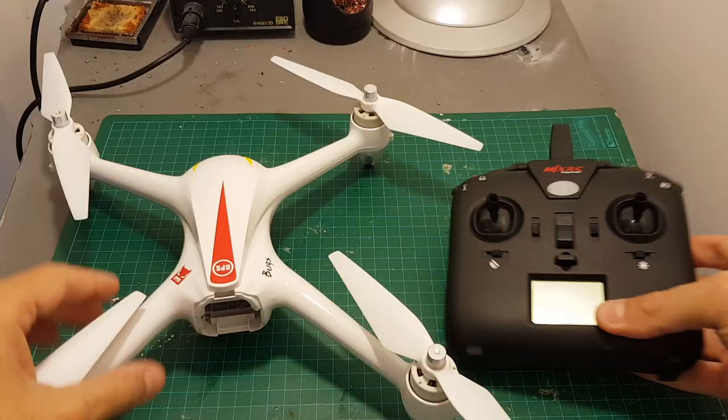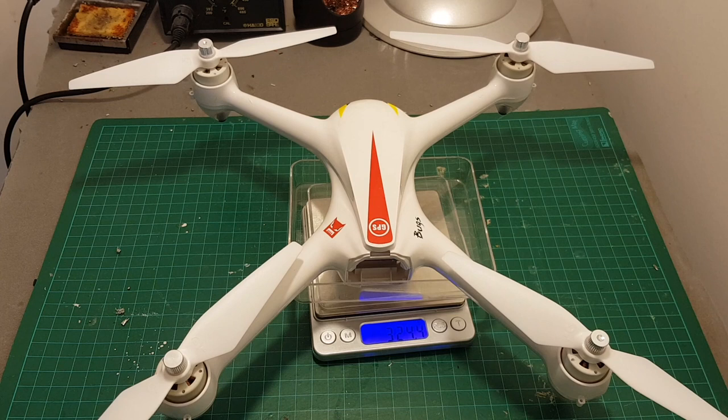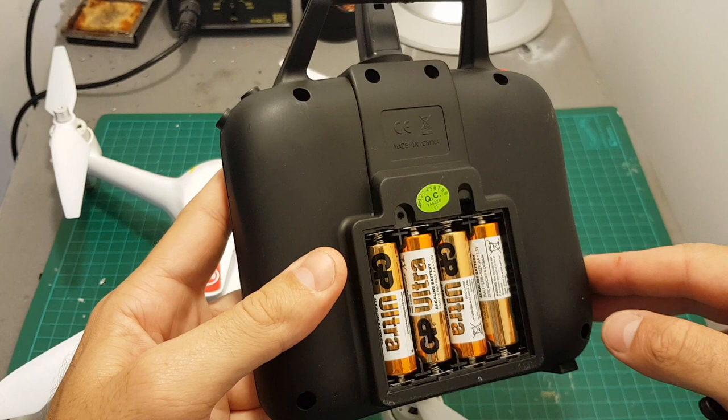Finally, we're getting also, of course, the remote controller and the quadcopter. The weight of the quadcopter without the battery is 324.4 grams, and after adding the battery, it weighs 443.7 grams. The remote controller is powered by 4 AA batteries, and it is pretty simple to use.